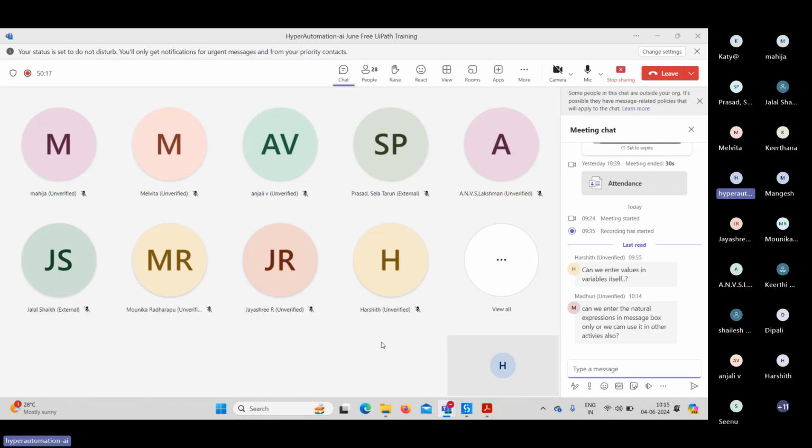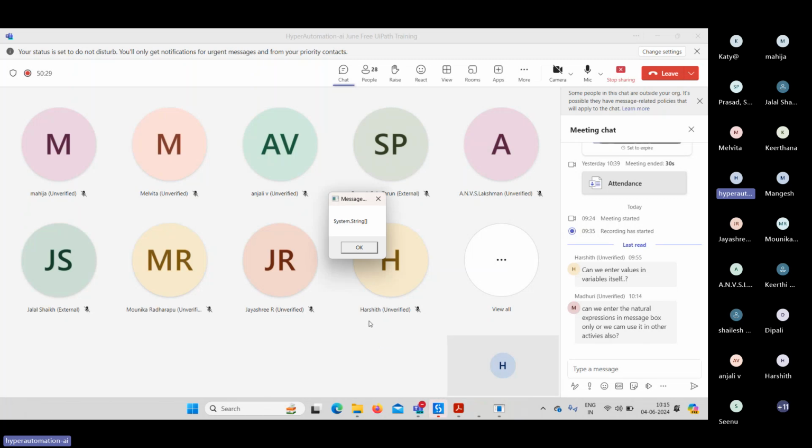Can we enter the natural expression in the message? We can use it in the other activities also. Wherever an expression editor is available, you can definitely utilize these natural expressions, in message boxes, or in the if conditions, and so on. Okay, so we are getting the values printed here.